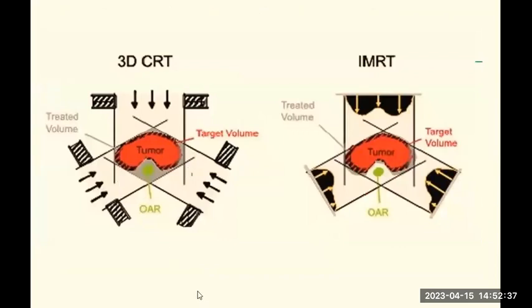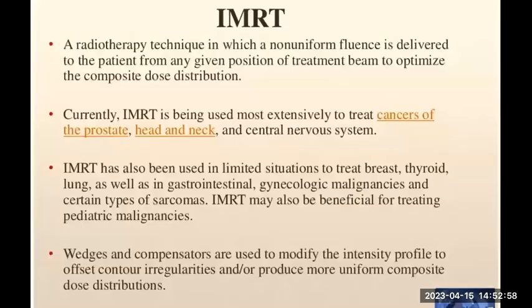Even though the tumor slowly grows in all directions, there is also non-uniformity in the tumor growth, so it changes from patient to patient. Accordingly, the dose level in IMRT has to be monitored. That is what we saw in the last class. To summarize some of the concepts on IMRT, a non-uniform beam is delivered to the patient, and the position is also to be optimized based on the dose level and dose distribution.